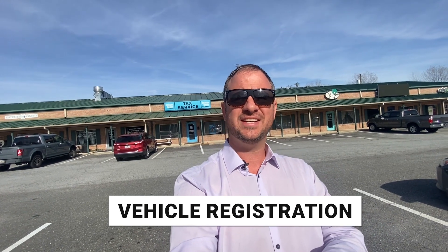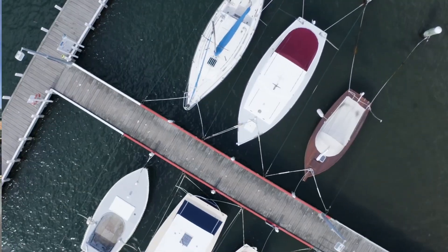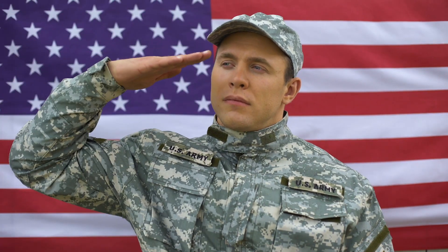For your vehicle registration, it's going to be a little bit more. I'd rather pay a little more on registration for a vehicle than on a home that's hundreds of thousands of dollars. When you first get to South Carolina, it's going to cost you about $305 per vehicle, and you'll only pay that one time. After that, it's just a normal license plate registration fee — but it'll be a little higher on cars, boats, RVs, and other toys. Something really cool: South Carolina does not tax your military retirement, so there's no state income tax on your military retirement.